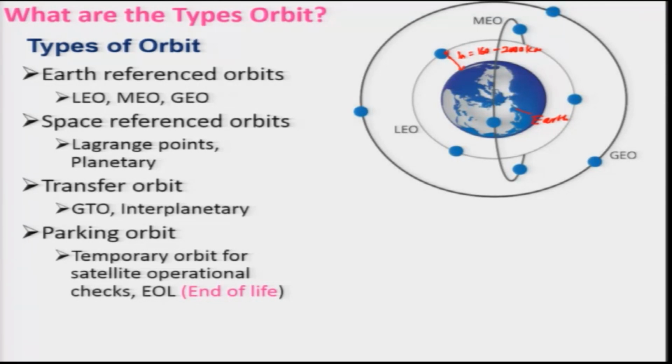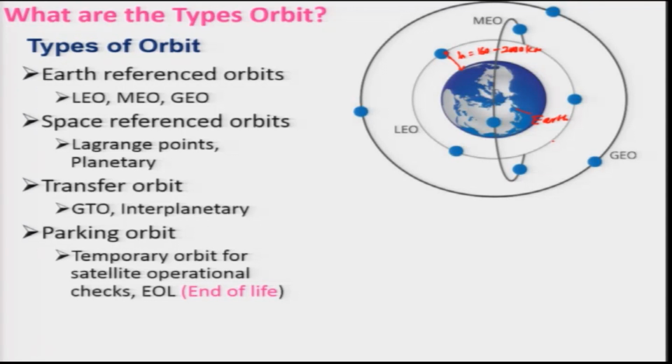The time period will be something like 128 minutes at around 2000 kilometers. That means if you go beyond that, there is a problem, that is, time is required. Therefore, you will have to use a number of satellites in tandem, working in series, and they must be operated more synchronously. So these are the problems, and that is why people are interested in having a medium Earth orbit.